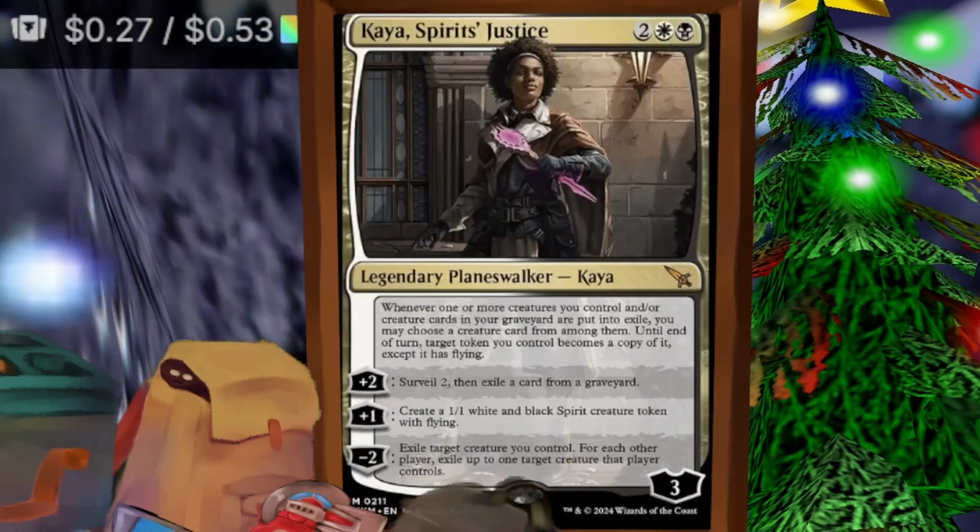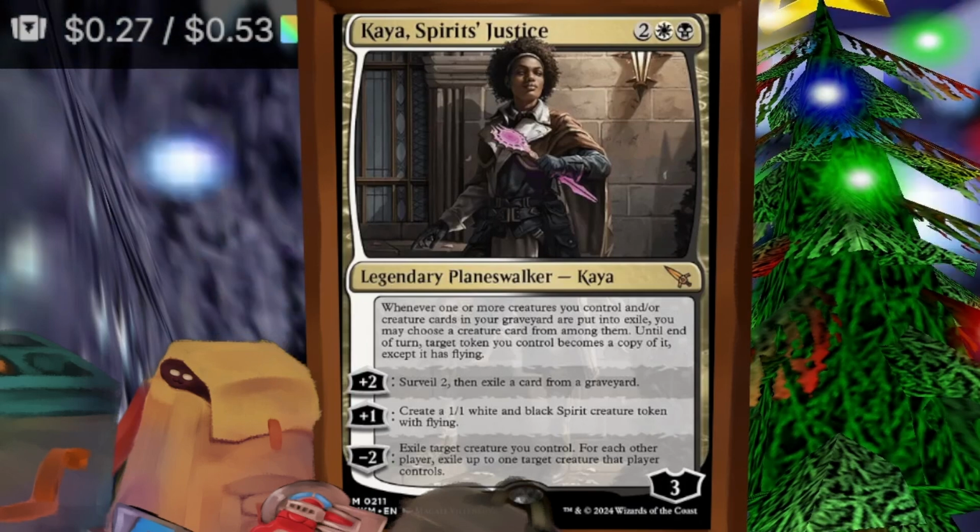Kaya Spirit's Justice can give us the ability to surveil, then exile cards from graveyards, make 1/1 white and black spirit creature tokens, or exile a creature we control and then force everybody else to exile a creature as well. And she has a passive ability that says whenever one or more creatures we control or creatures in our graveyard are put into exile, we can choose a creature from among them. Until the end of the turn, any token we have becomes a copy of it, which there are some niche scenarios where we will be able to use that.